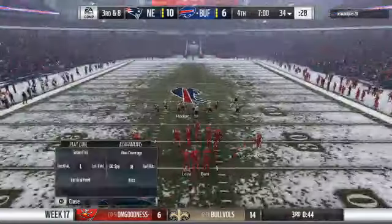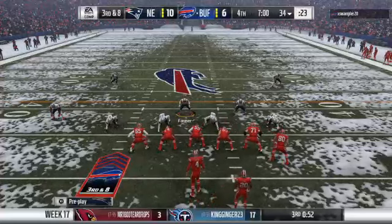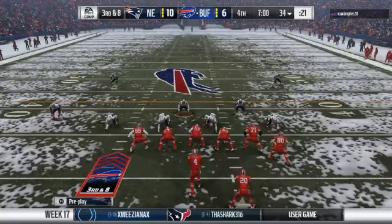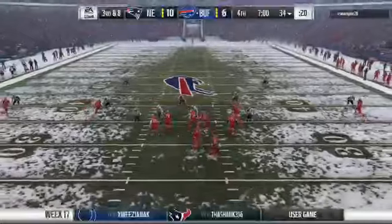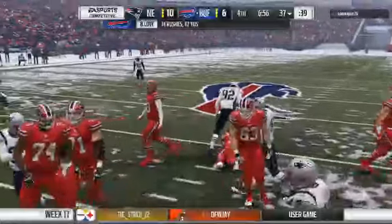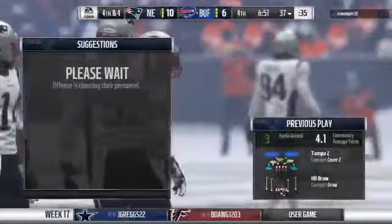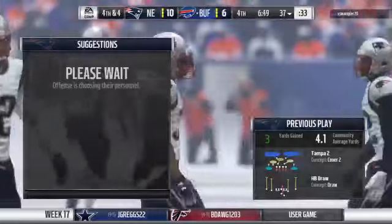The Bills on 3rd down. They've been very good, 5 for 7 thus far. This is 3rd and 8. They'll run it now out of the gun. And unable to get downhill there, so take this up to about the 37. 3 yards won't be enough here, as that'll bring up 4th down.